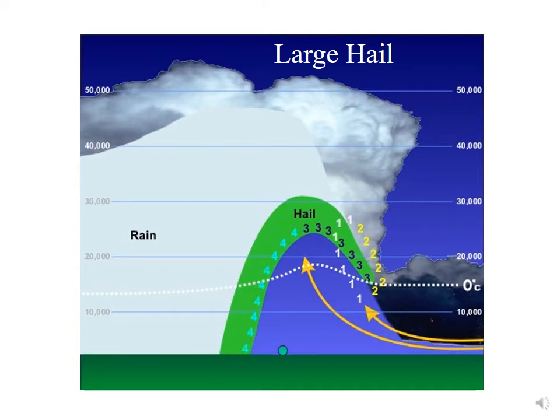So you saw how this particular hailstone, while it was growing, spent more time in the bounded weak echo region, which is in this case the supercooled droplet collection zone, and it stayed in that zone longer because of the stronger updraft velocity in the core. And eventually, the hailstone became large enough that it overcame the updraft velocity and started to fall out. And what you'll find is that the large hail tends to fall closer to the updraft core. So it falls closer to the bounded weak echo region than the small hail did.